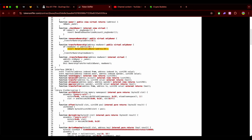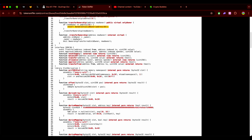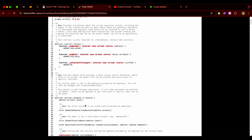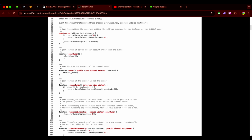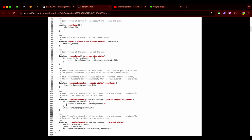But this also contains that serial code, so we need to very carefully check all of these contracts, as you can see. If you can't find it, it is because we did not hide the comments. Let's hide the comments so everything you can actually see. So now, as you can see, we are going to be reading it just like words. So we're going to keep on scanning for all of this serial code. So look at it. We have one here. I think we have one here. Revert owner invalid owner address.